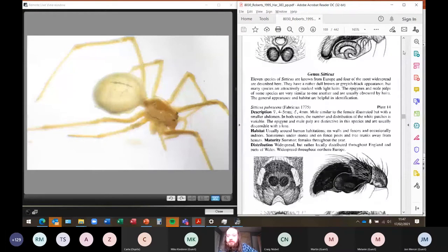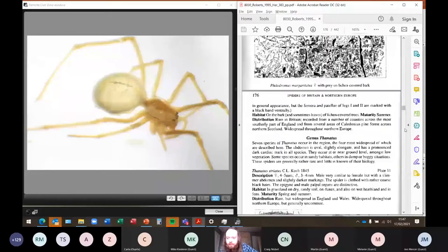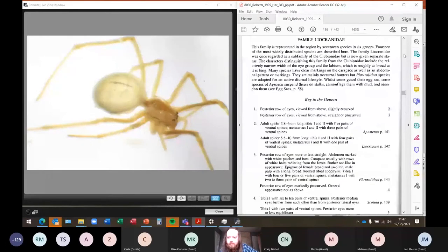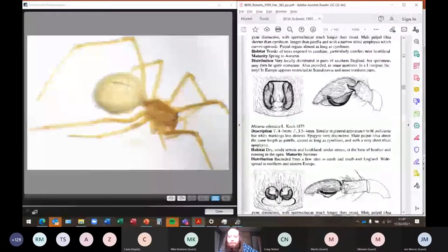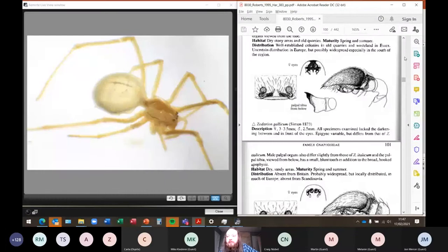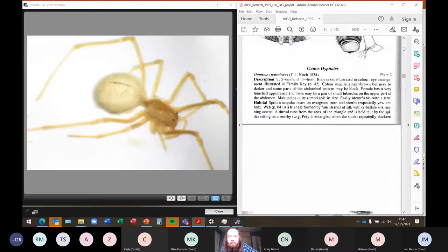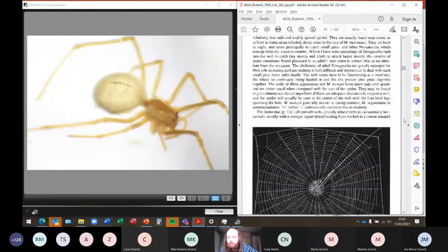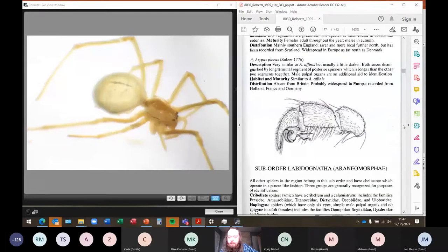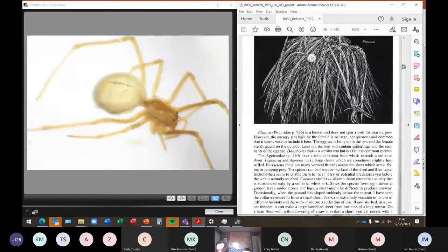So we'll go back to the start, I guess. I can't remember which page the key starts on. Should have had a look at that. I mean, you're getting a good preview of this book, which I would, again, strongly recommend that you go out and buy if you want to look at spiders. Can't find it. Give me a second, I'm going to look at my real book and see what page it's on.